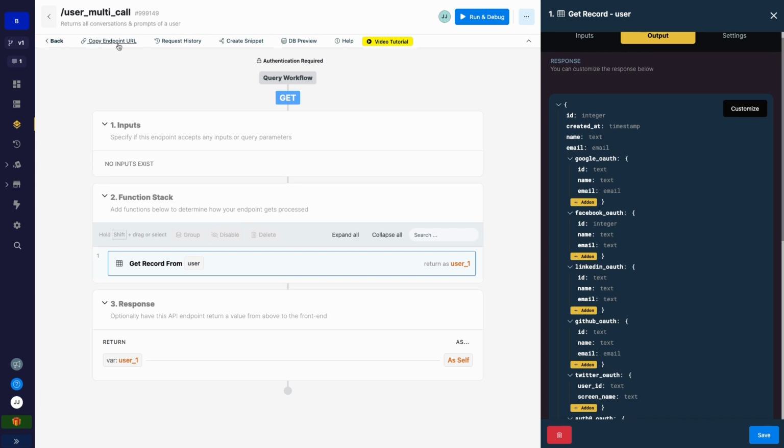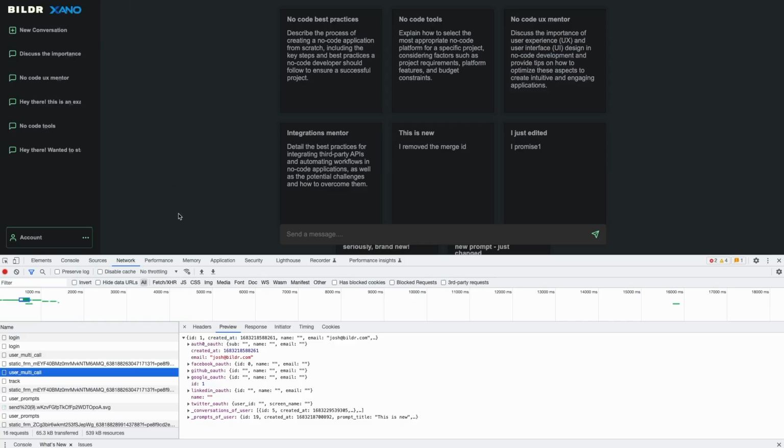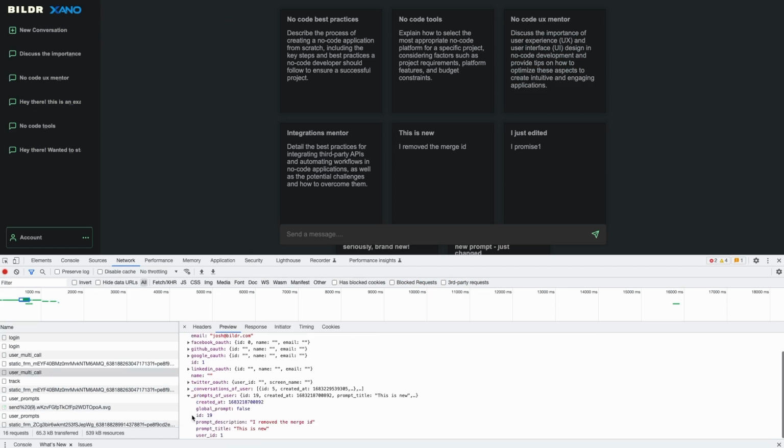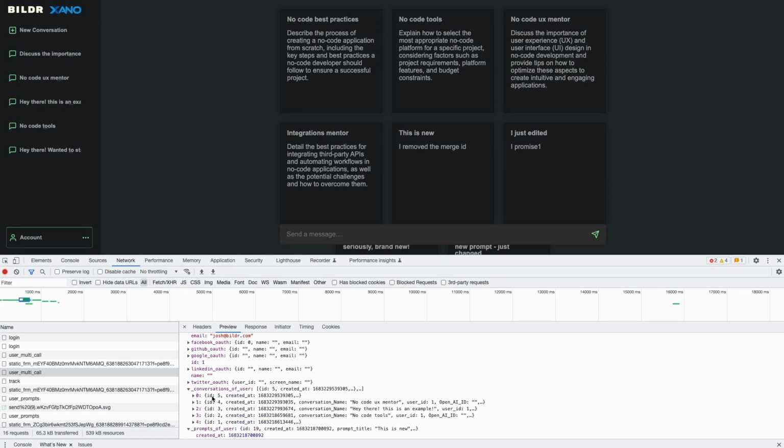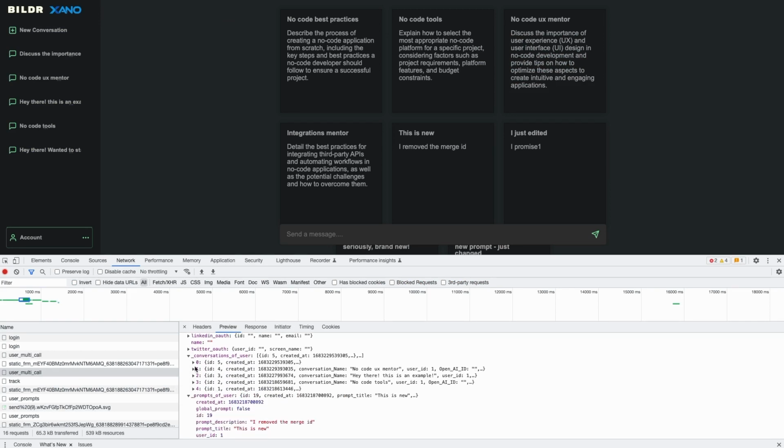What we're asking with the multi-call, we're combining a few different collections into one request. In our case, we're getting that user's conversation history, so the names of the conversations that they're associated with, as well as all of the prompts that they are also associated with. All of that information comes back to us in a JSON array like this, and this is what it looks like in the browser. You won't always have to look at it this way, but we've got all of our conversations, and you see there's 5 results here that are popping up back to us.